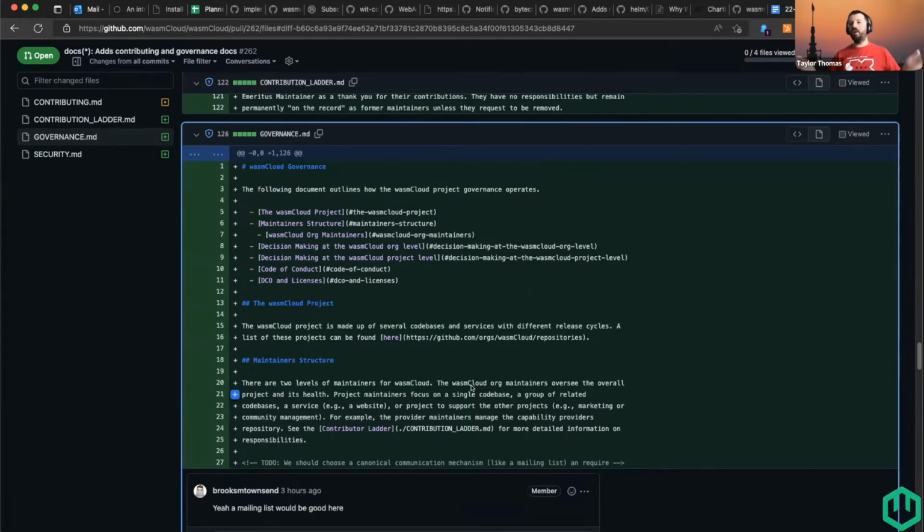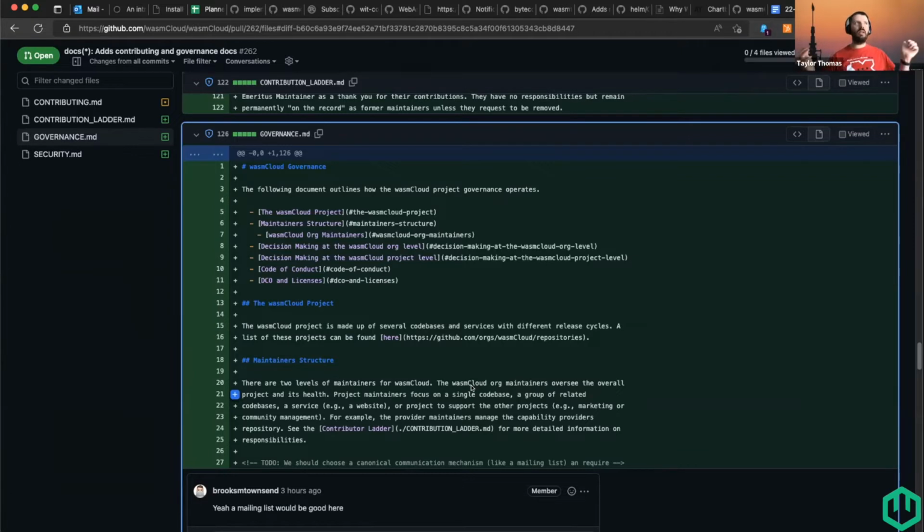But I am by far not the only person who has worked extensively in open source. So the reason this is open as a PR is so that the community has sufficient time to go in and make sure that everything looks okay. If there's something that concerns you or something that needs to be addressed, we want to make sure these things are covered inside of this PR. And then once this is adopted, we'll start following its processes. So we'll come with basically the initial list of org maintainers, and then make sure there's project maintainers specified out there, and then having a nice structure in place to follow as we go forward.